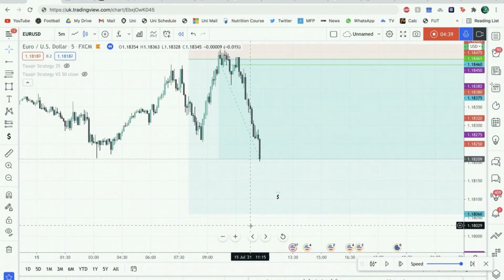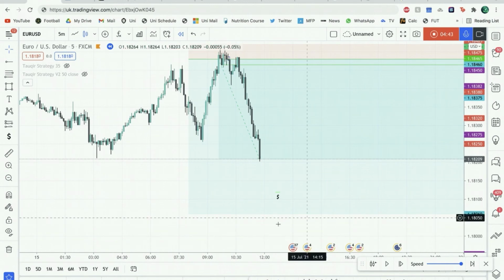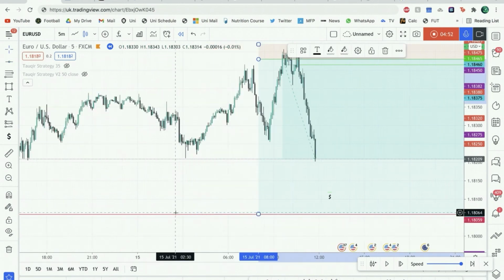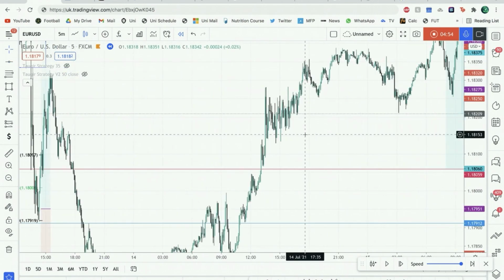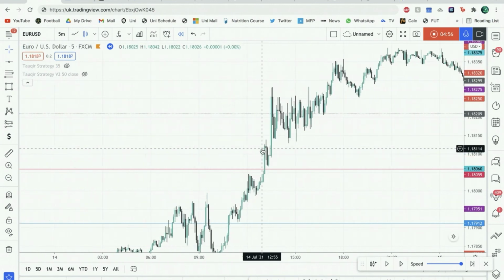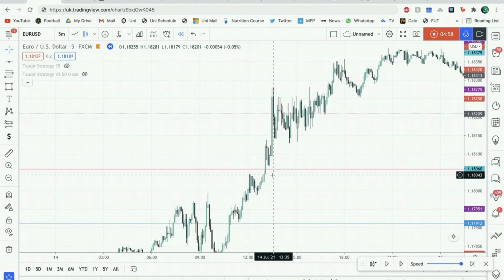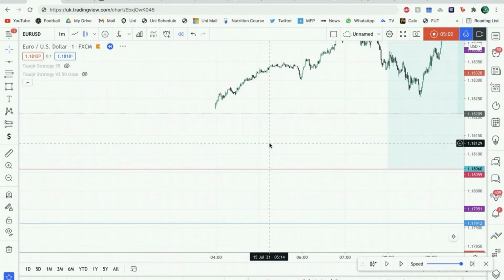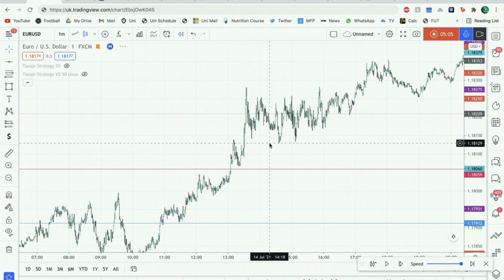Now, where did I take my take profit and why? Now, I took my take profit here at this level, 1.1806. So let's put a little horizontal line to actually trace and see why I took take profit there. Now, if you guys notice here on the left-hand side, there are lots of sell to buy actions, okay? Now, the ones that count the most are the ones that led to break of structure. Let's have a look internally, which ones lead to breaks of structure.